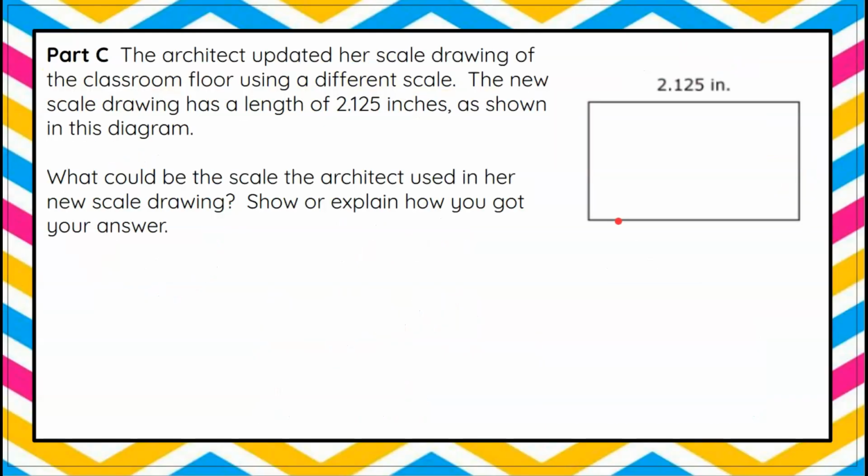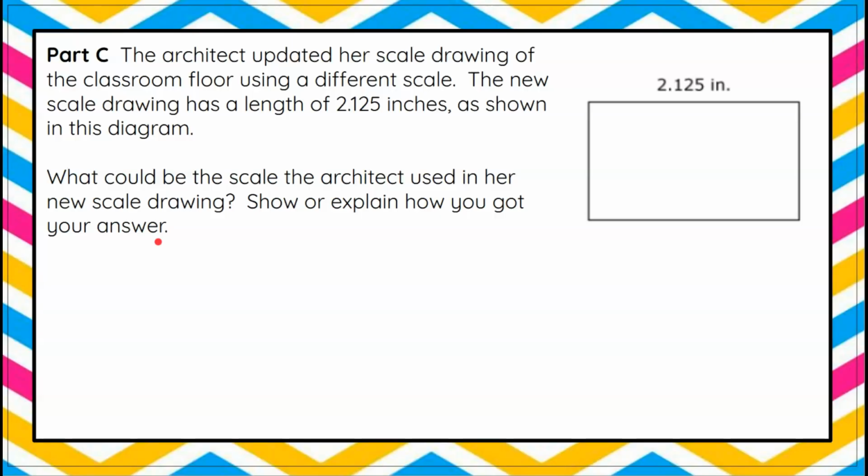Part C. The architect updated her scale drawing of the classroom floor using a different scale. The new scale drawing has a length of 2.125 inches as shown in this diagram. So here's a new scale drawing, and they've changed the inches. What could be the scale the architect used in her new scale drawing? Show or explain how you got your answer. Again, your turn. Go ahead and pause and come back when you're ready.